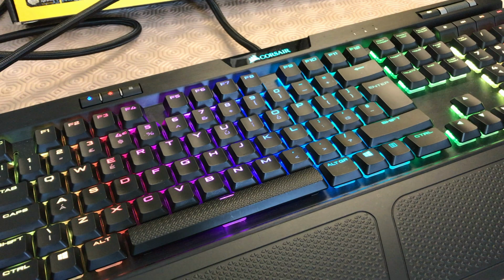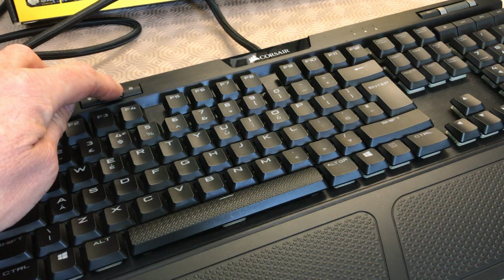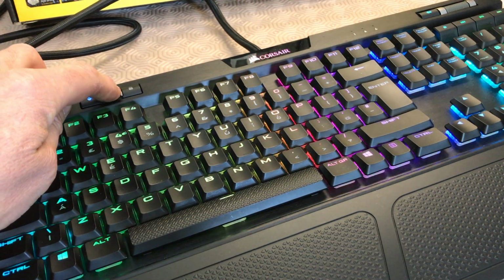After playing with the settings, you do have the choice of having the lights off completely, just to have it as a bog standard keyboard. However, it feels nice and you know you've paid a lot of money for this lovely feel.